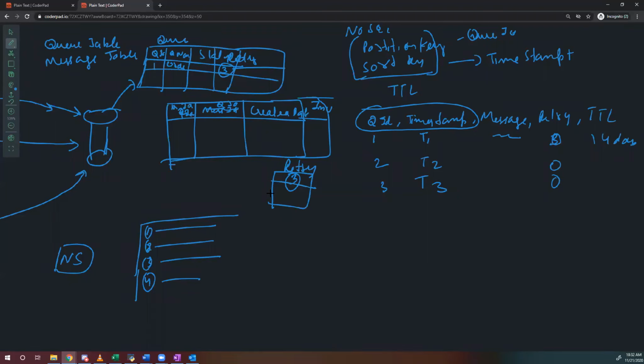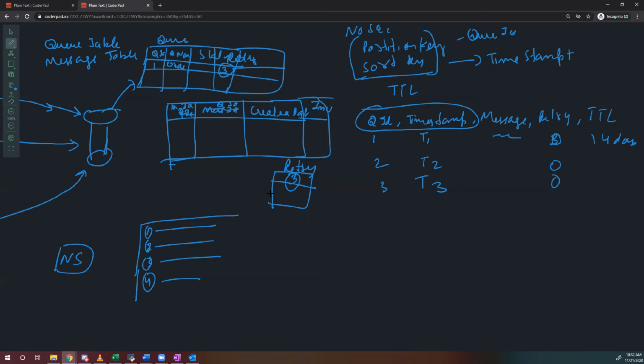In this case, the reason we are not guaranteeing order is that it's already partitioned by QID. If you are reading for the same queue, we can still try the best order, because we already have it sorted, so we can always give the one which is not read. How are we assigning the QID?